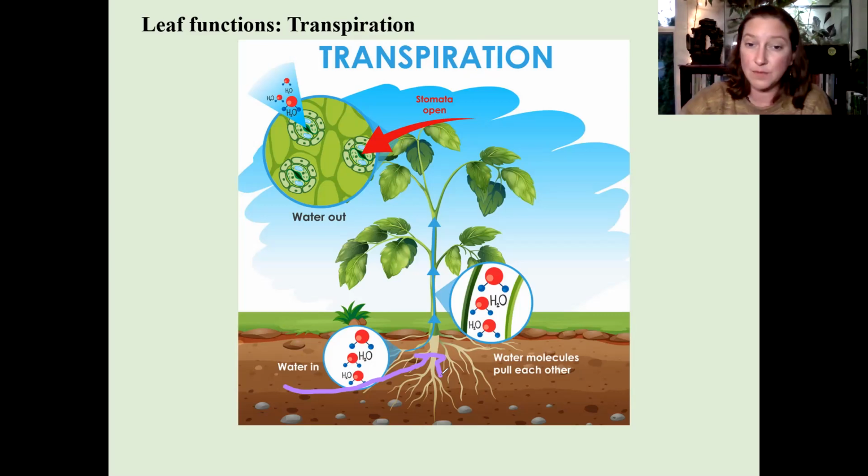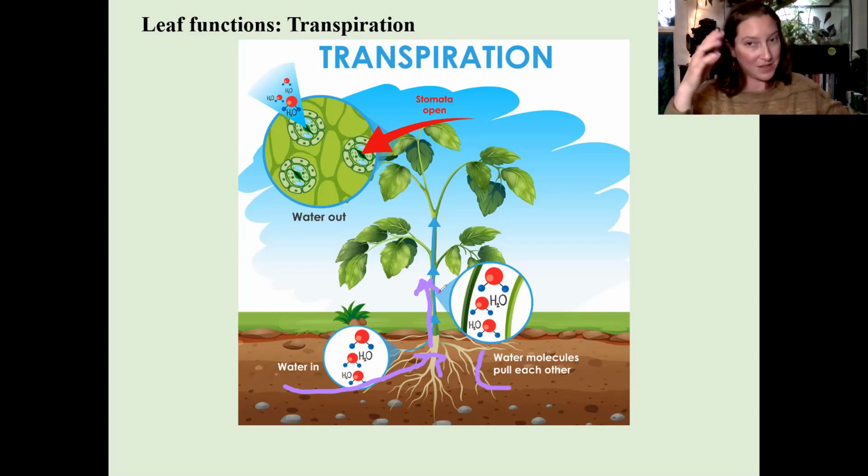And that's useful in this plant because as water goes in to the roots, it kind of pulls other water molecules along with it so that they make kind of this long chain. See, water molecules pull each other. And so as they move up the stem in the what tissue moves water in plants? Maybe pause right here and think about it, right? Because we talked about it a lot last time.